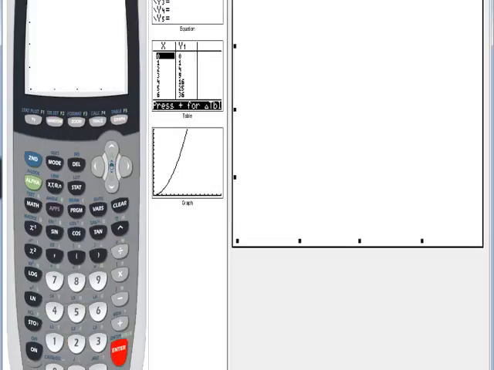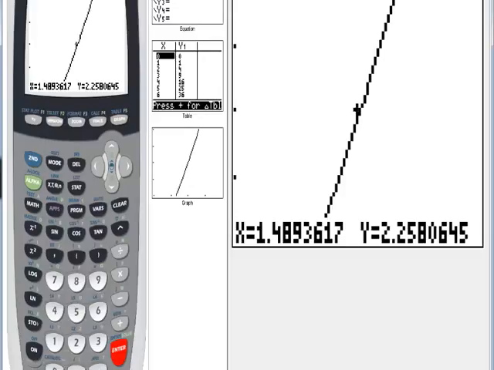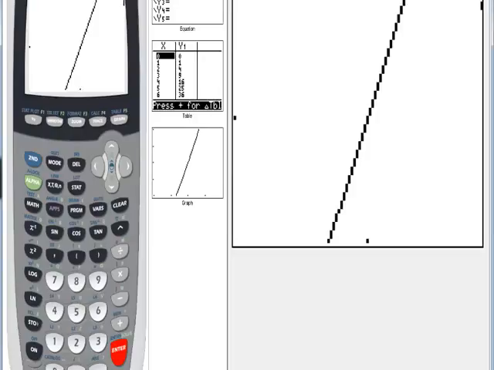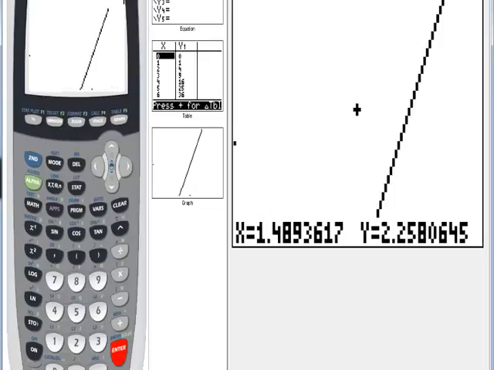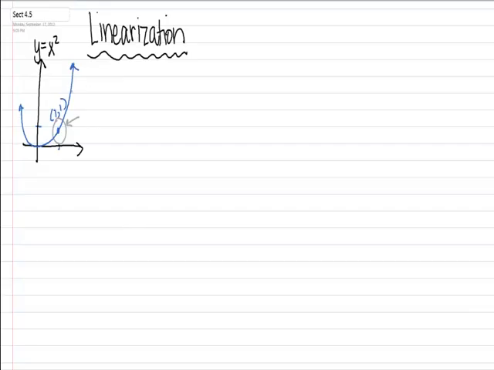You can look at it over here on the left hand side or over here a little bit bigger. When you zoom in really, really close, things just start to look like lines. Now, no matter how curvy or how non-linear it is to begin with, if you zoom in close enough, it is going to look like a straight line. And that concept that we're talking about is called linearization. And when we zoom in close enough, that straight line is actually our tangent line at that particular point, or at whatever particular point you are concerned with.